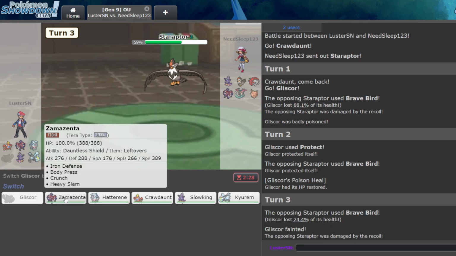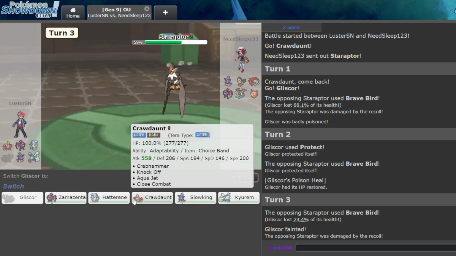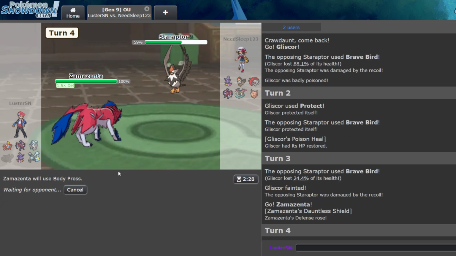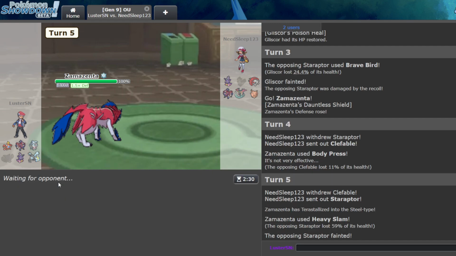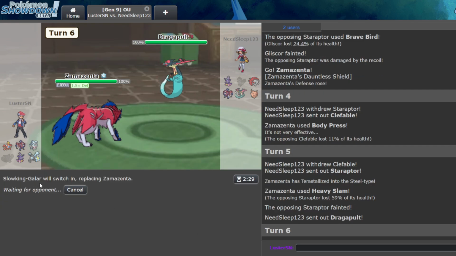Okay, so Banded Staraptor. What if I go... I mean, I have to go you. Body Press will kill, so let's just go for Body Press. Hard Clef, okay. I'm gonna Terra Steel right now and go for Heavy Slam, I think. Okay, they sack off the Staraptor, trying to predict my Galarian Slowking coming in. Glad I did not do that, because that would have been really bad.